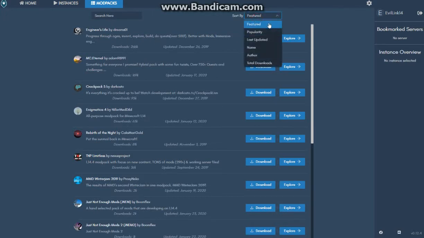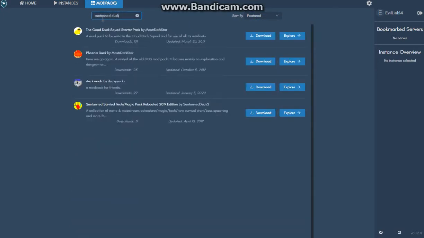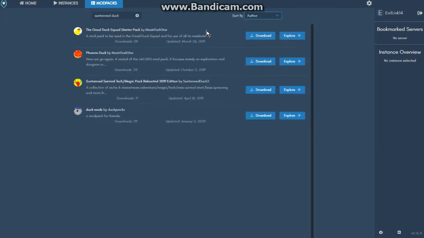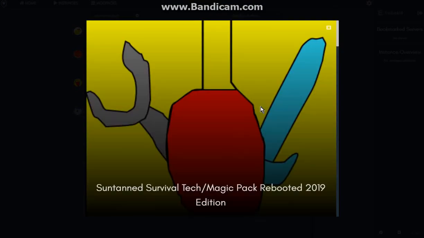So you've got your typical CurseForge filter system. If I wanted to go for, say, an author, which we'll go with there, it doesn't seem to have changed anything, but it's looking for anything that has the words I've listed here, and since the following are here, it's going between Duck or Suntanned. You can't select authors' names though, so keep that in mind. If you wanted to find others, you'd have to go to CurseForge to find that out.